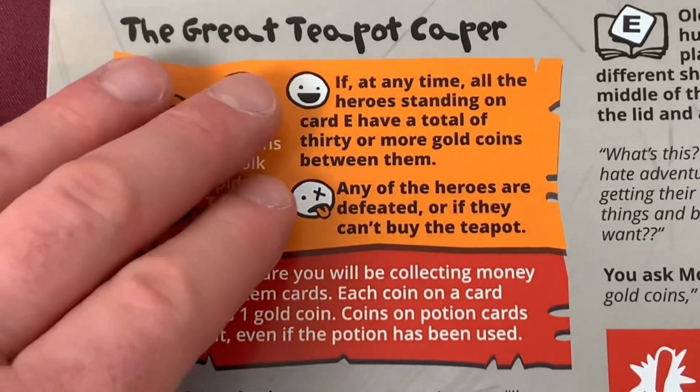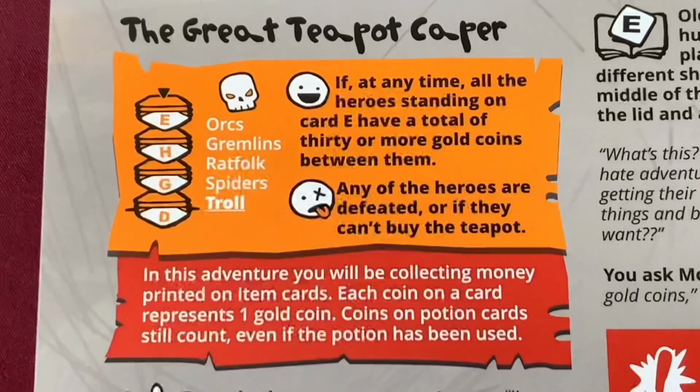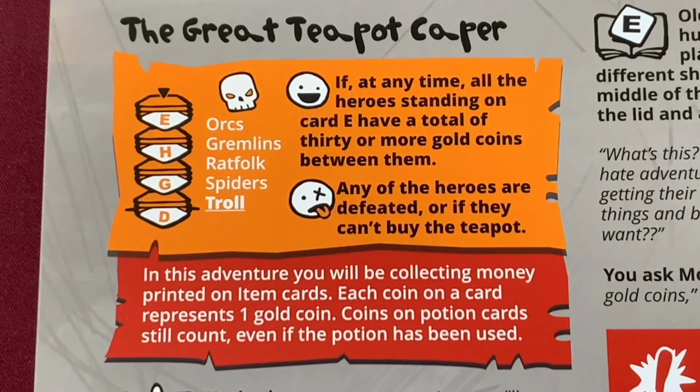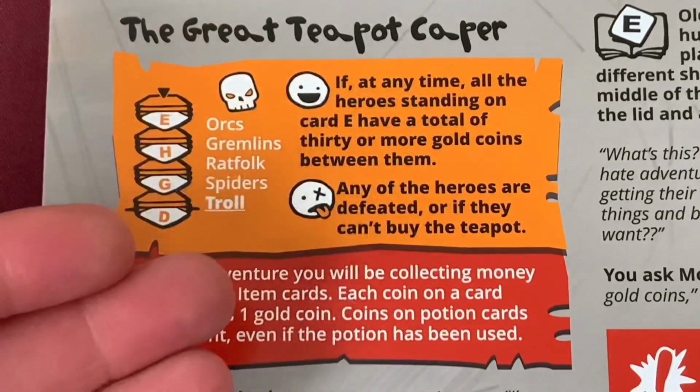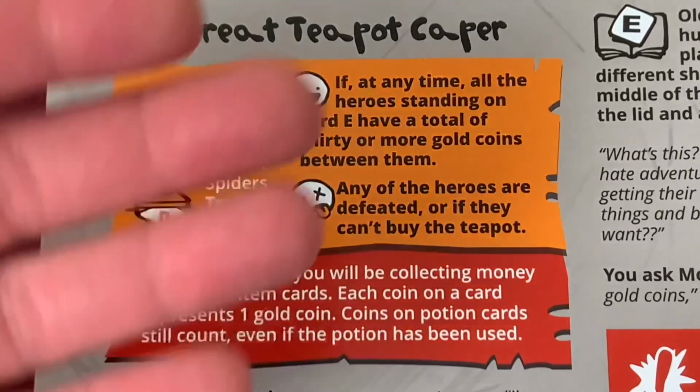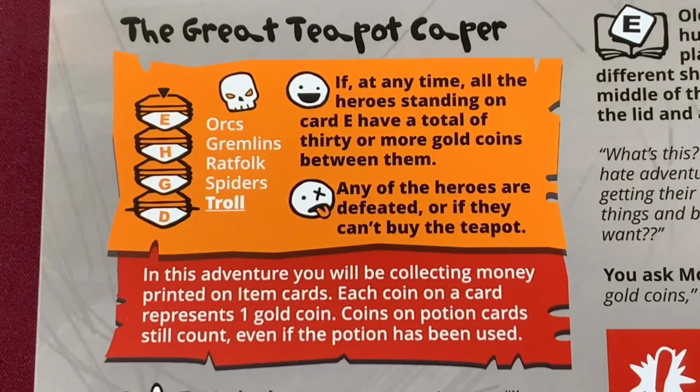I love the optimism. We're going to be victorious if at any time all heroes standing on card E have a total of 13 or more gold coins between them. We're going to be defeated if any of the heroes are defeated. That's the cool thing about this game, it's not once one person's done, the others can keep playing. No, if any hero's defeated, that means the game's over and you can play this one again. And they're not a linked scenario, so you could go ahead and play a different one if you wish, but they do kind of have an overarching theme, which is really cool.